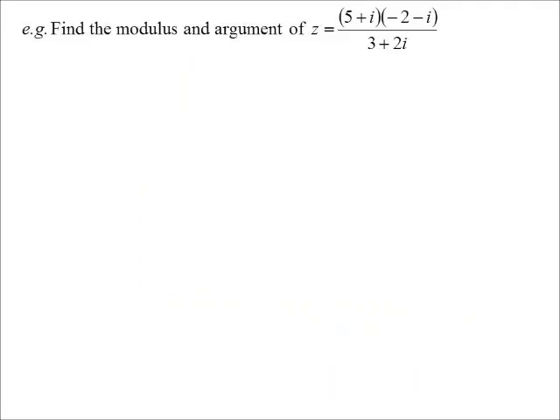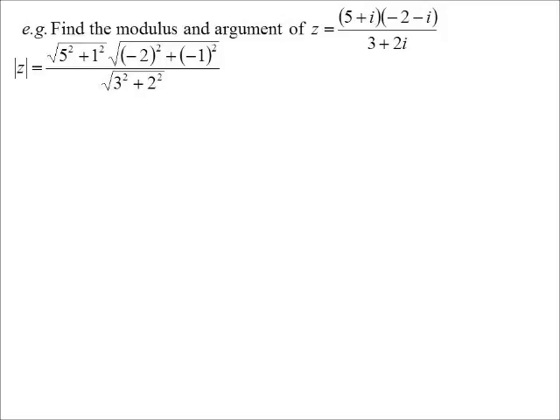So if I wanted to find the modulus and argument of this, sure, I could multiply those two numbers together, divide by the one at the bottom and work out the number. Or you can just find the modulus and argument of each and then do what we just did. Okay, sounds like a plan. So, the first one, 5 squared plus 1 squared is? 26. Very good. Next one, negative 2 squared plus negative 1 squared.